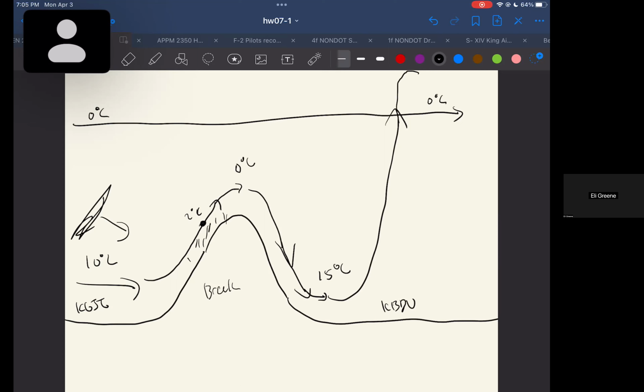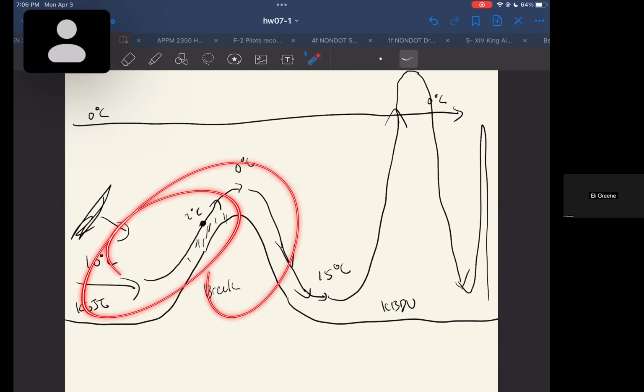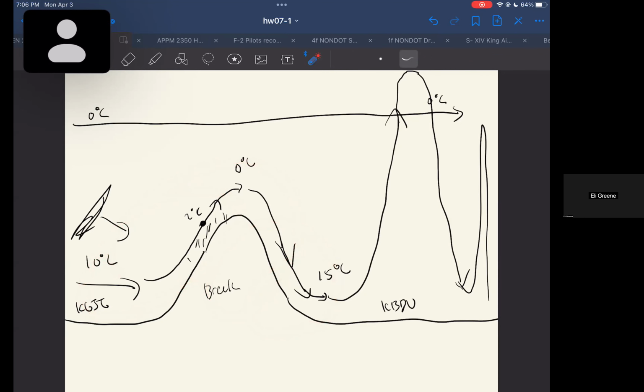Sometimes it'll get energized by the jet stream during the winter, and then it'll come back down, and you end up getting these massive waves of airflow moving up and then back down. You don't really have to understand all of this stuff. It doesn't really matter for a pilot. It's kind of cool for an atmospheric scientist, but it doesn't matter for a pilot. The things that do need to be understood are that here in Boulder, we get these massive what are called mountain waves, where you get significant amounts of upward and downward movement of air, which can be very dangerous to people.